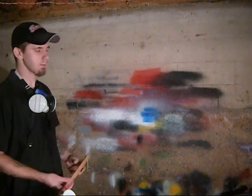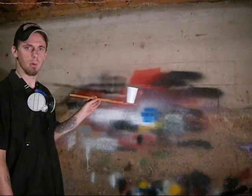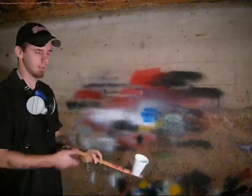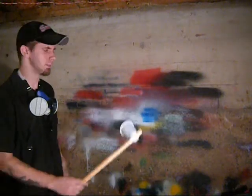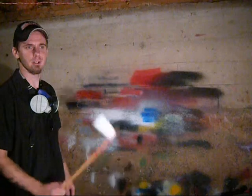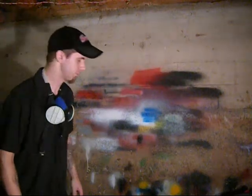Little trick Dr. Cranky showed in one of his videos. He likes a spoon. I like the little Solo cup here because you can drive a screw down through the bottom of it, so it sits in here and you can set up your airbrush this way. These are cheap. A spoon's great too because you can use it afterwards or before. But this, you can drink out of it. When you're done drinking, you can paint it.